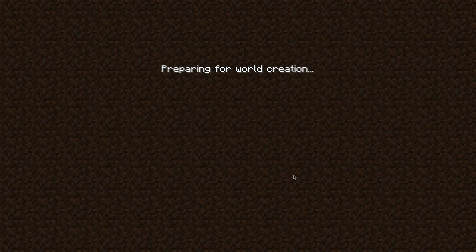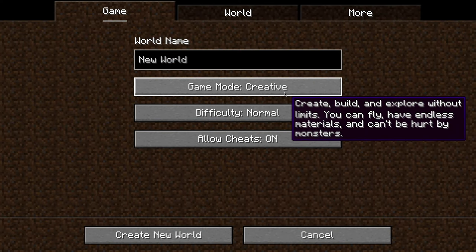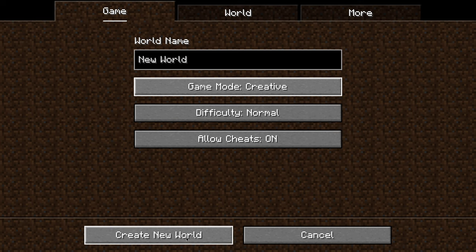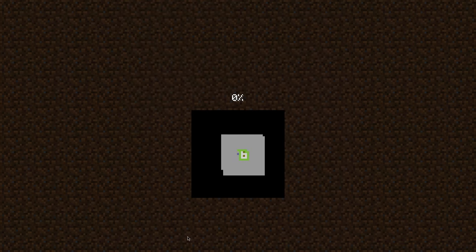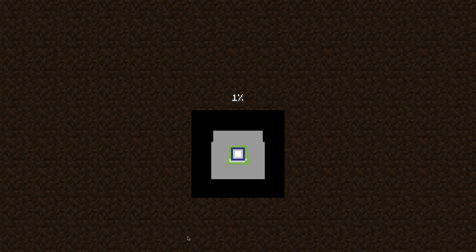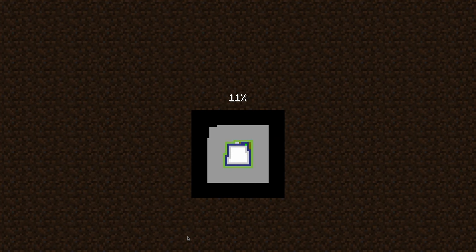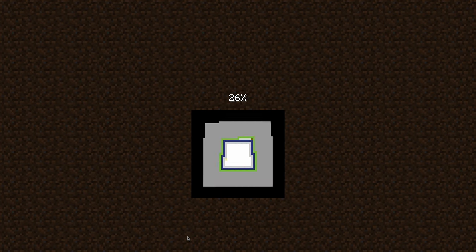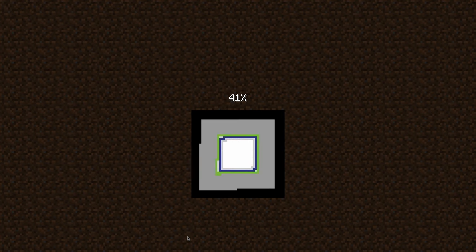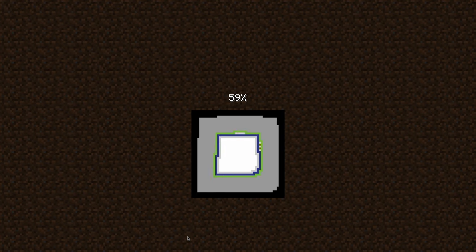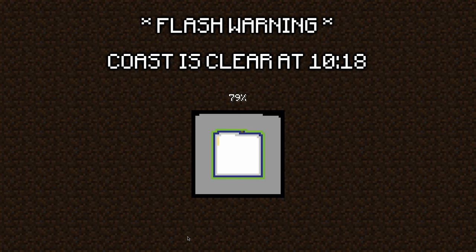I'm gonna create a new world again. Let's go into creative mode. I don't know what would happen with my player body if I did this in survival. I'm sure it would be fine, and I'm actually going to have a stopwatch ready, just in case I can't keep up with it because of wrong calculations or something. This is pretty crazy and probably a bit stupid, but I really wanted to play around with this.